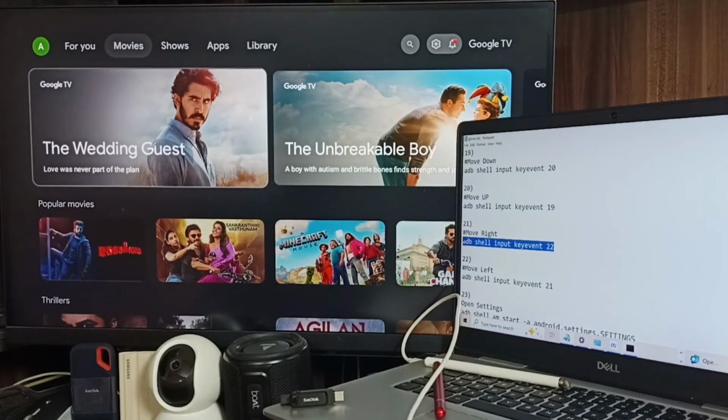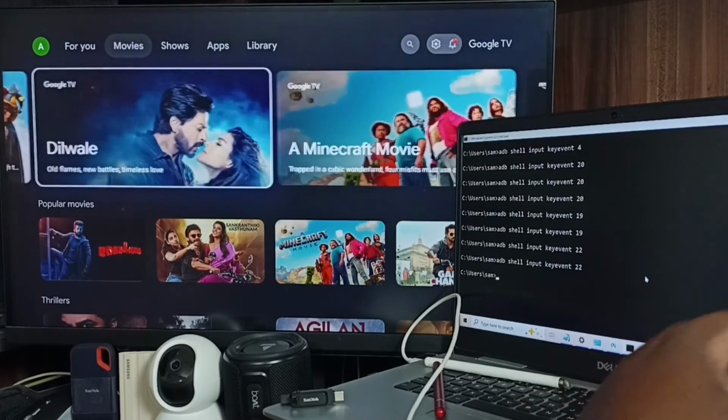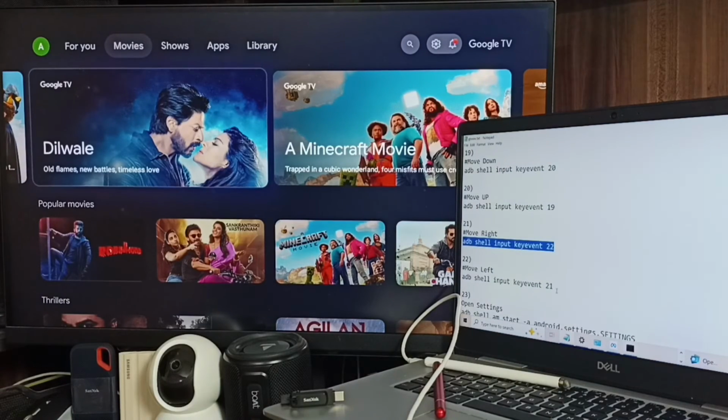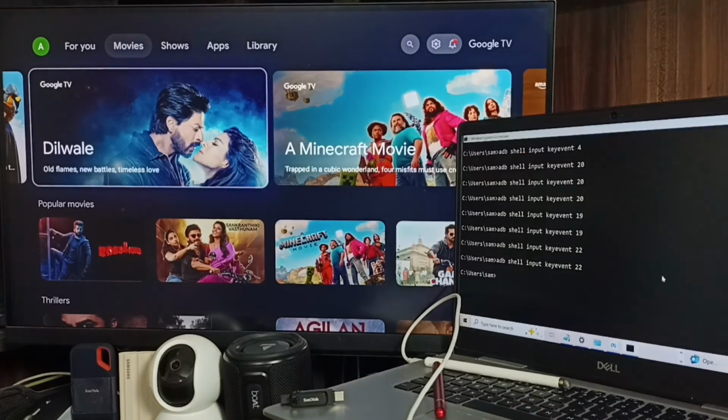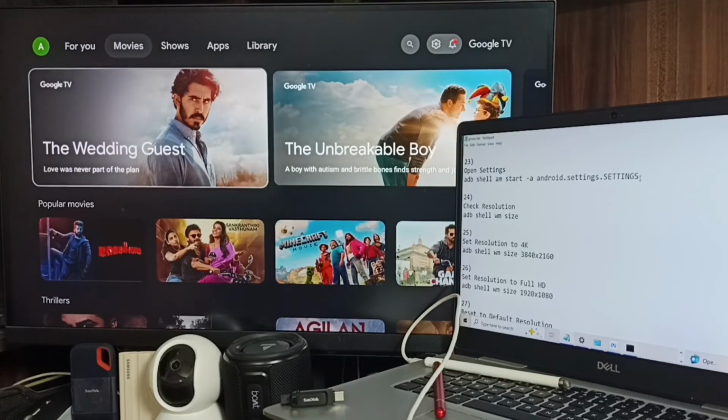Then this one, move right. And this is for move left. If you want to open settings, you can run this command. It will open settings in TV.